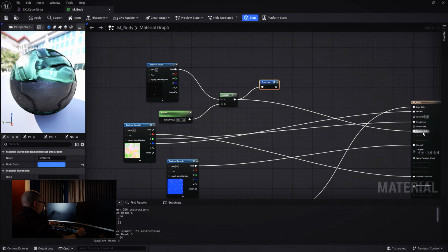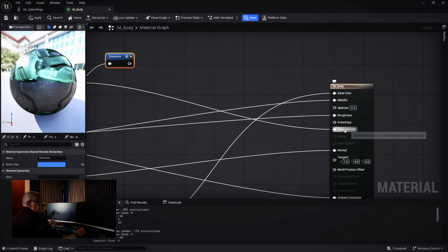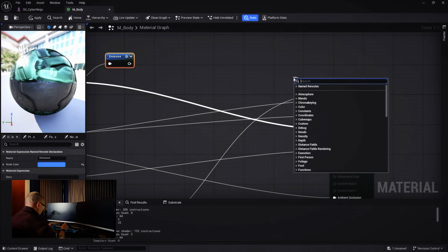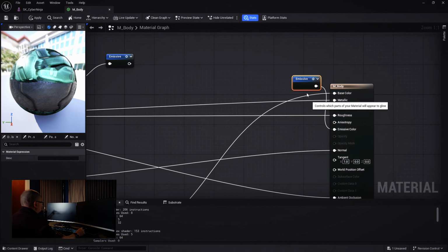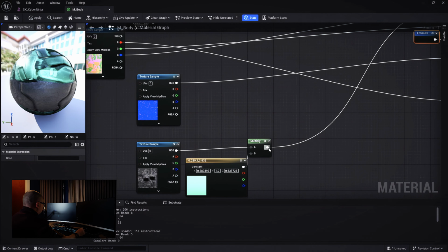Okay, and then what we can do is drag off here, let's just zoom in on what I'm doing, this emissive connection, and search for the emissive reroute that we just created. And there you go. Let's remove one wire, and now we can repeat it for the color.